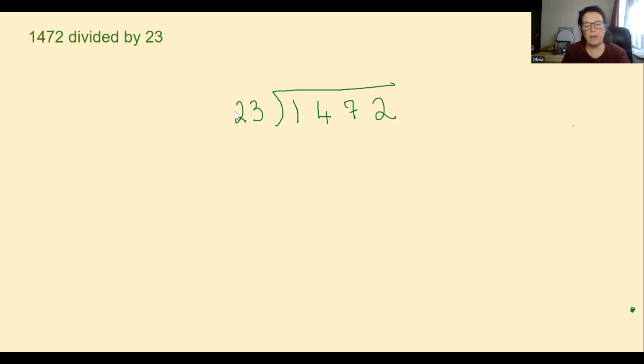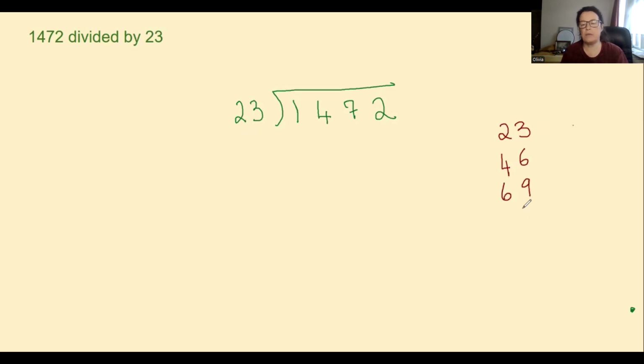The very first thing we do, whether it's long division or short division, is look at the divisor, 23, and do the times tables about maybe 5 or 6 times. Of course, I wouldn't expect you to know the 23 times tables, so we'll just keep adding 23 onto the previous number. 23 times 1 is 23. Adding on another 23 will give 46. So 23 times 2 is 46. Add on another 23 is 69.